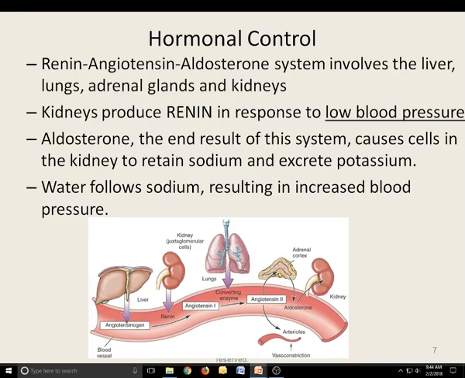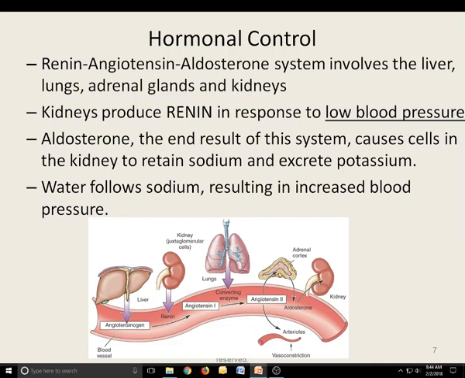Okay, so that was a discussion of nervous control of blood pressure. The actual mechanism is pretty complex, so I don't want to go too much into it, but you should just be basically aware what a baroreceptor is and what it does. All right, so from now on, we're going to be talking about hormonal control of blood pressure. Also pretty complicated. You're not responsible for knowing all the little details here, but you should know that this is a hormonal control of blood pressure.